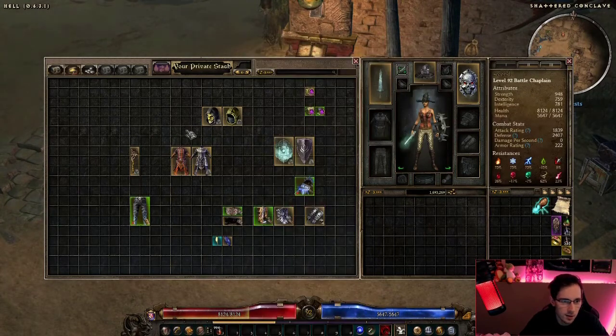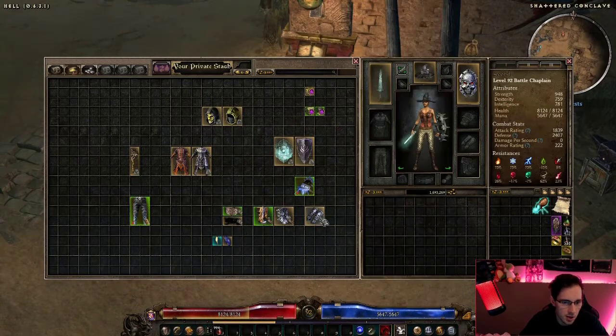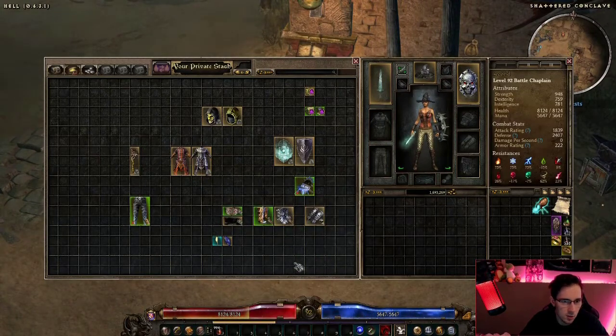Because I didn't make a lot of these big changes, like the Call of Chain of Arms, the Exile, the Mythical Tal Rasha, the Gores, this spell, all those kinds of things, until extremely late, probably around almost level 90.